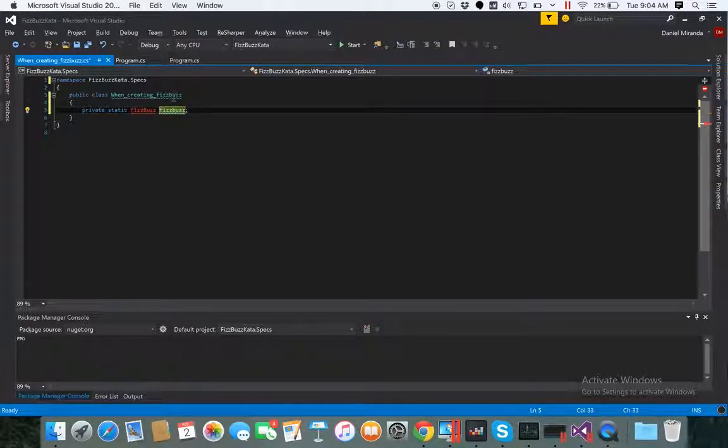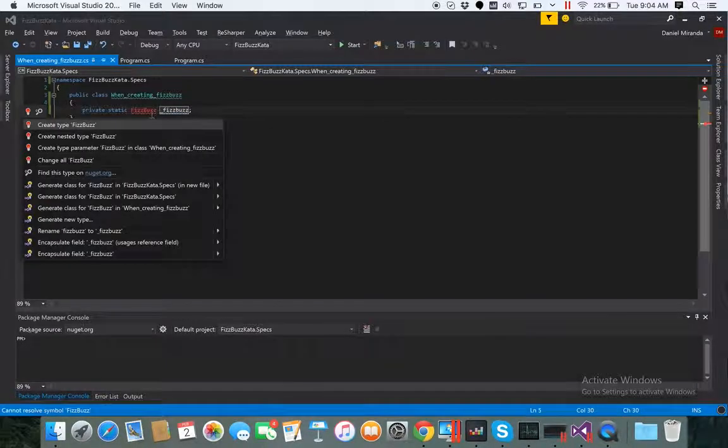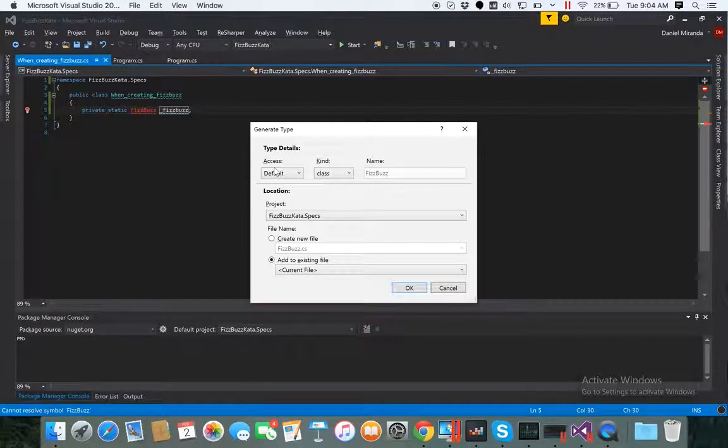So I'm thinking of creating the class and naming it FizzBuzz. So here we have the first red part of my test, so I can go green and fix it.